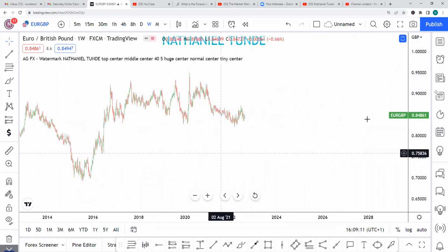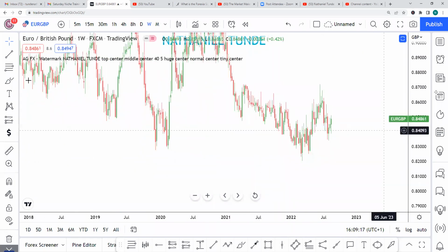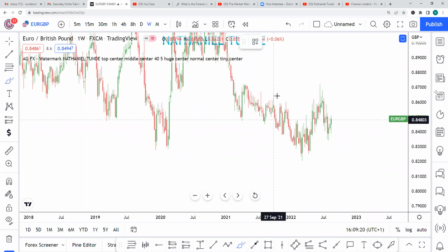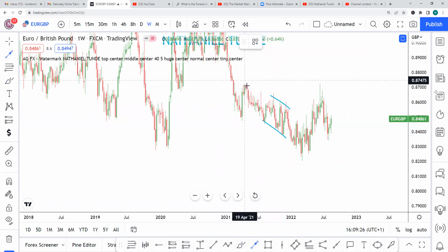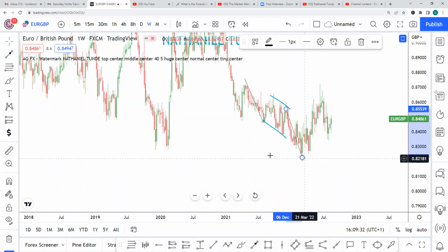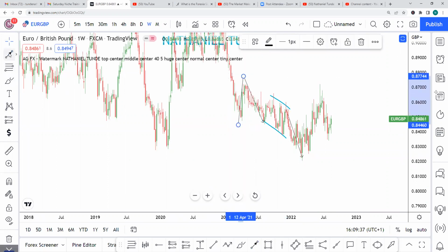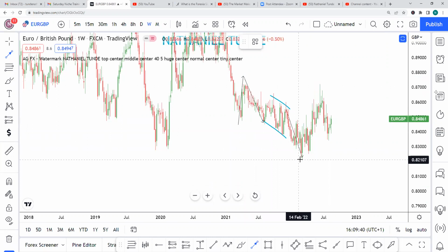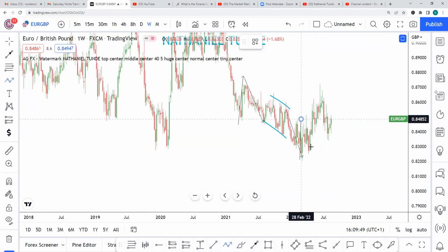And how is the opportunity being created? I'll show you now. What you are seeing as a diagonal is not a diagonal. You can see that here you have a three-wave structure in the middle. Okay, and right here you have a move down. Right here you have another move down. This is a complete three-wave structure. And then right here you have a sharp wave A. And then right here you have 1, 2, 3, 4, 5. You have 1, 2, 3, 4, and 5.